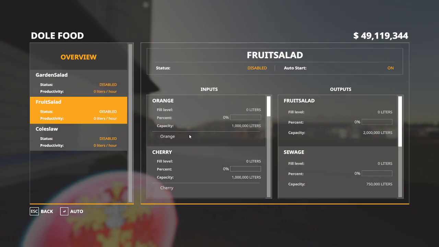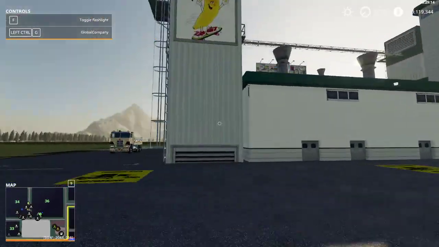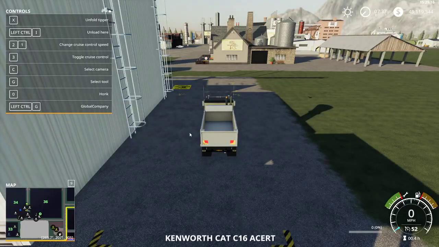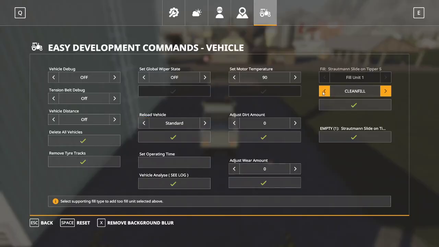All right, fruit salad, we need oranges, cherries, pear, and plum.